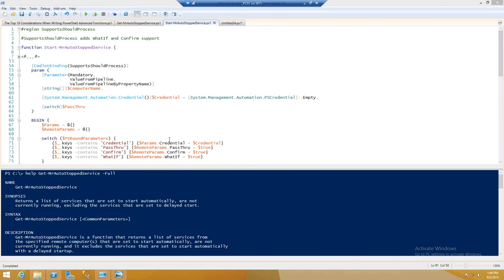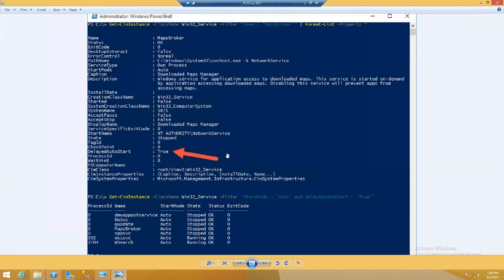Anyway, if you're familiar with services, there are services in Windows that have a delayed auto start, and this is a screenshot from Windows 10. This is not a PowerShell thing, but Windows 10 actually adds a delayed auto start property to WMI, to the Win32 service class.